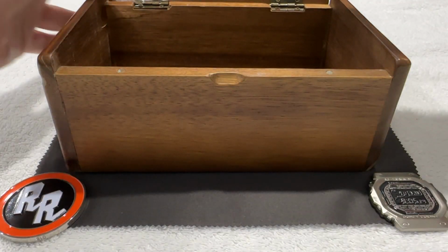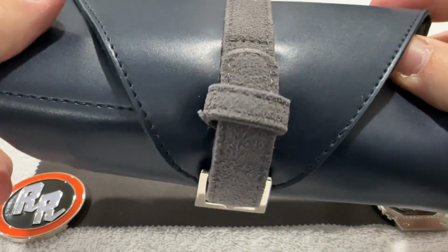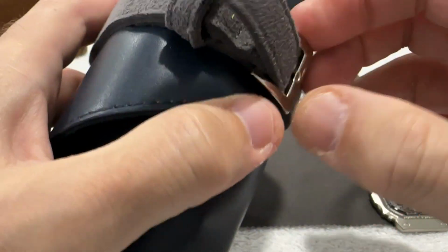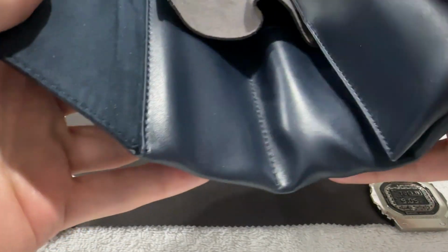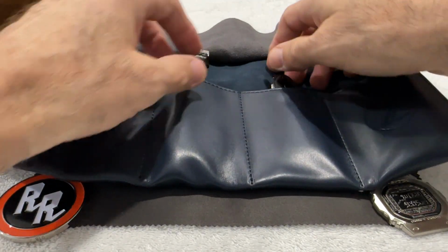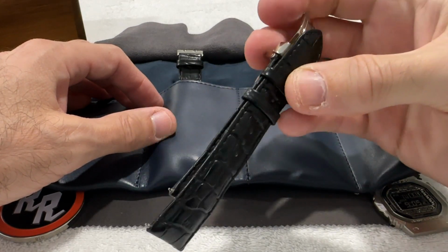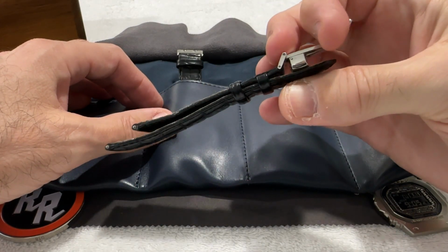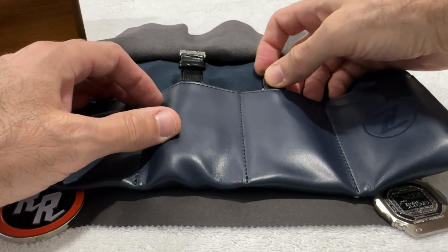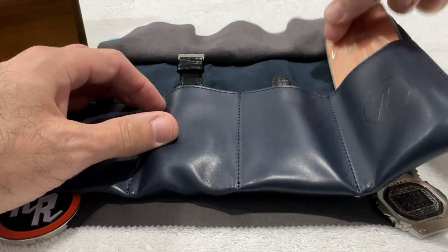Comes with the good old standby Zelos buckle close watch roll. And inside there we have a spare strap, which is exactly like the strap that's on the watch, but hey, that's cool. And of course the lawn guys picked today to do lawn work, so sorry if that comes across the microphone.